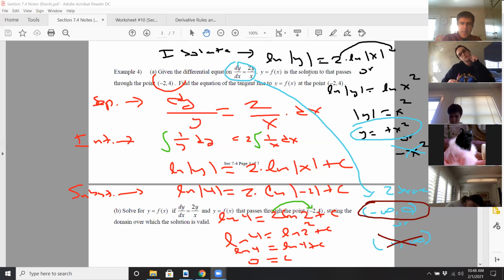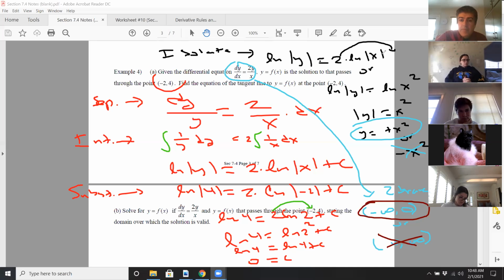Any questions of how I solved that? Again, move the y from right to left, move the dx from left to right, integrate both sides. Remember, we have 1 over y is natural log of y, 1 over x natural log of x. There's a 2 being connected now to natural log of x. There's a plus c. Plug in my initial condition, -2 for x, 4 for y. When I solve for c and using some log properties, 2 times natural log of 2 actually becomes natural log of 4, and then c is just 0. So your equation in black is natural log of y equals 2 times natural log of x. Again, roll that 2 back. Natural log of y equals natural log of x squared. The logs drop off.